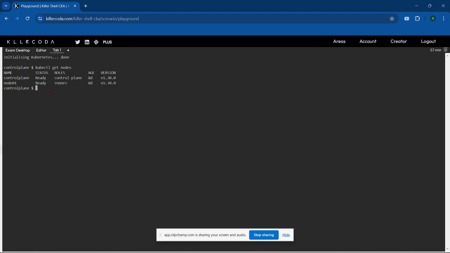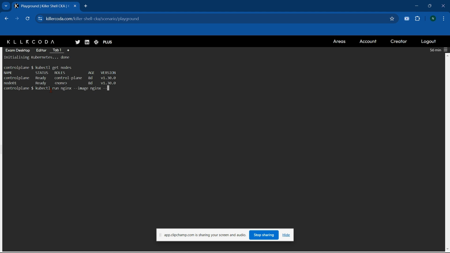Now I will launch one nginx container: kubectl run nginx, giving the pod name nginx and the image also nginx. I'm not deploying this pod directly. Instead, I will generate the YAML configuration of this pod and deploy the pod from that file.